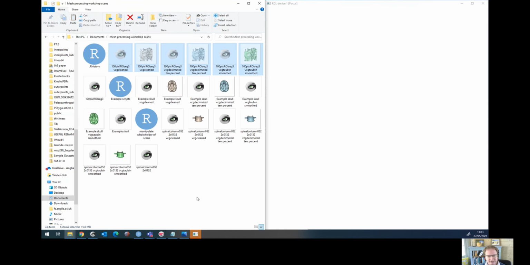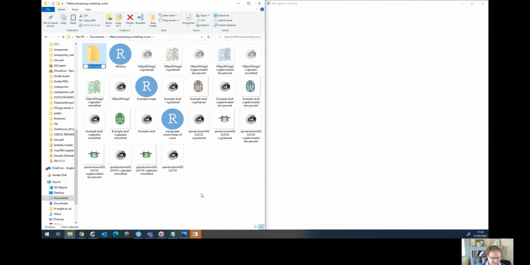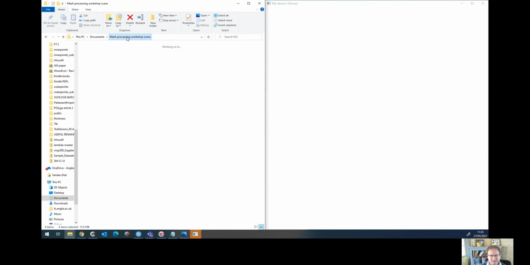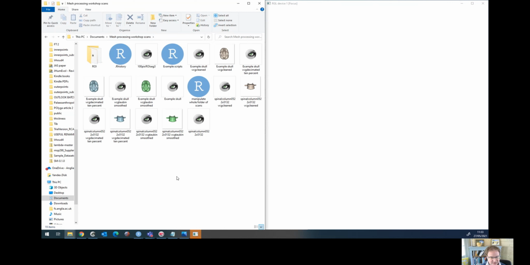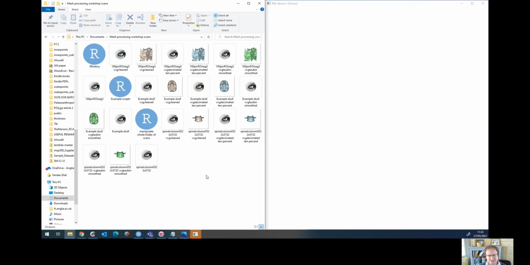For example, I can see in this that I've got all the trabecular bones, so I can go and make a new folder, the ROI. Then I've got all the ROIs in one folder. Just undo that. You can see quite quickly I can split the folder up a lot easier, which makes your downstream management of data a lot easier as well.